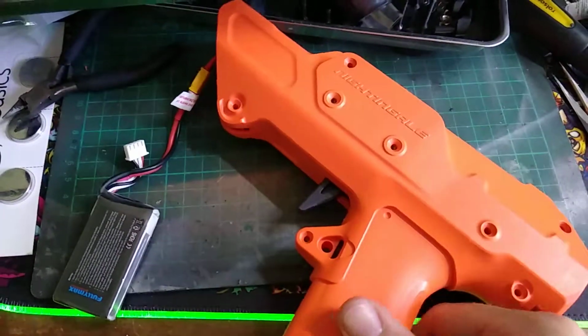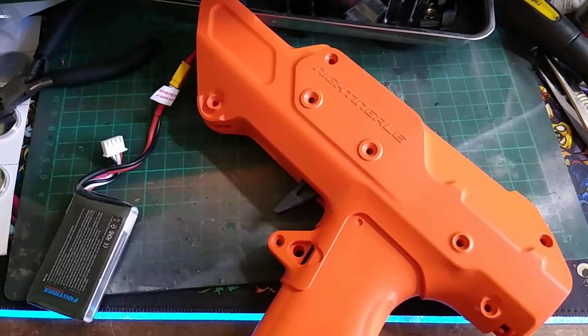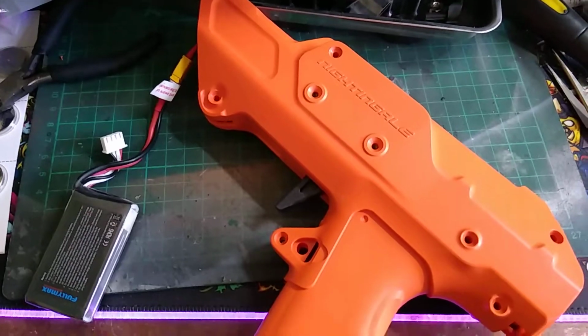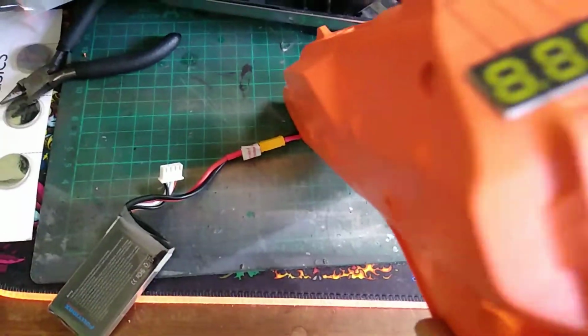And what I've done is wired it so that when I switch the blaster off and then rev the trigger, or pull the rev switch, the voltmeter will light up. So I'll just show you its full functionality.